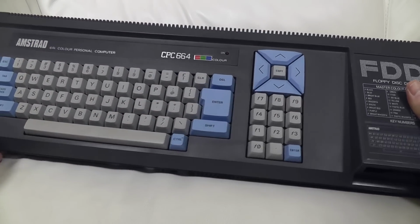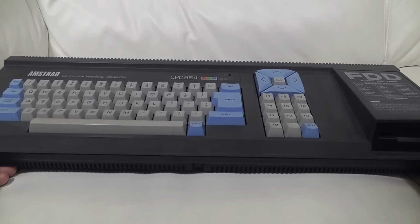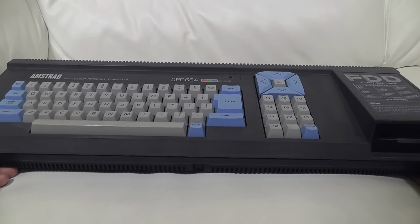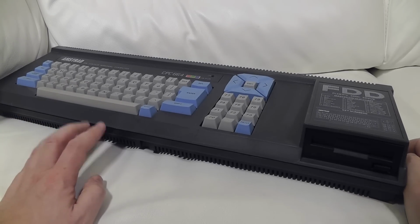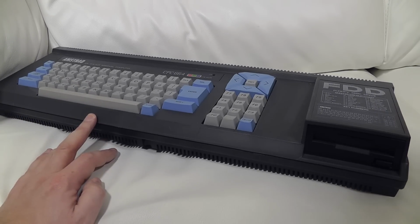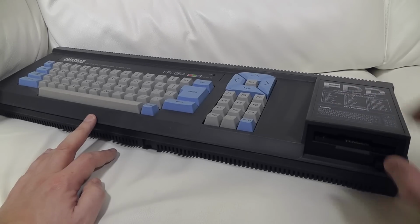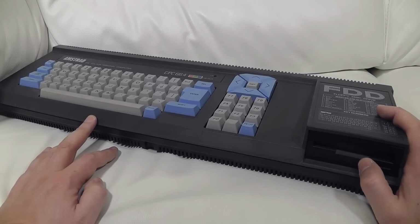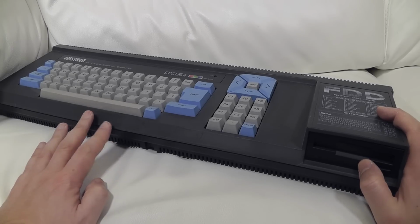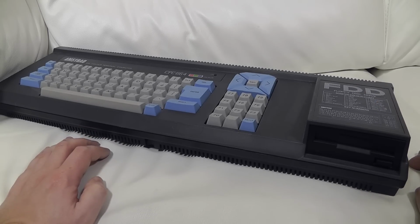Now, this was a surprisingly cheap computer when it came out, if I remember. It was like the cheapest disk system available. And they didn't discount the 464, so I imagine this seemed a bit of a bargain at the time. But Amstrad were very keen on pushing their 3-inch discs. These things. That was fun, wasn't it? In fact, you may remember at the time, Amstrad actually bought out Sinclair and released a Spectrum with a built-in 3-inch floppy drive on it, the Plus 3, because they really wanted one in every home.